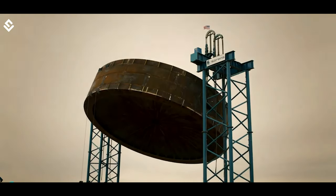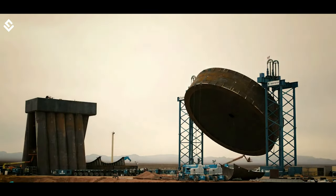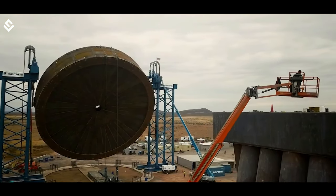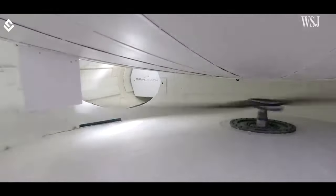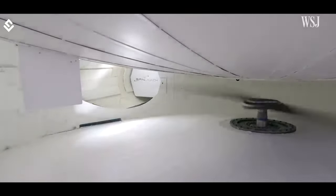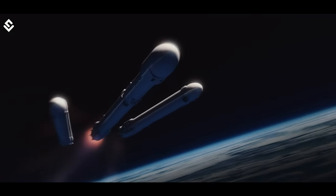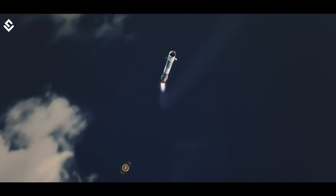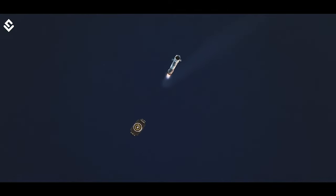SpinLaunch started development in early 2015. Less than two years later, SpinLaunch surpassed the world record for fastest rotational tip speeds and subsequently conducted hundreds of launches in its headquarters-based laboratory. Space has been commercialized now — it is not only a race for two superpowers to show their power, but an opportunity for everyone with a certain level of curiosity to go out there and find the mysteries in that dark abyss.